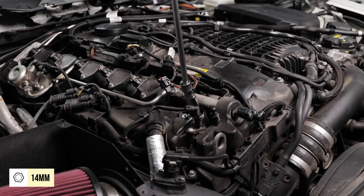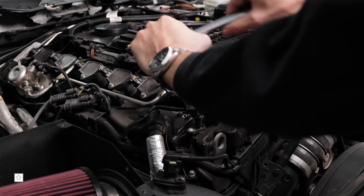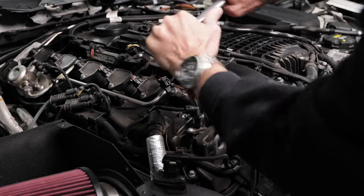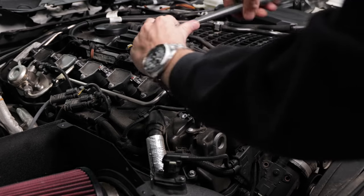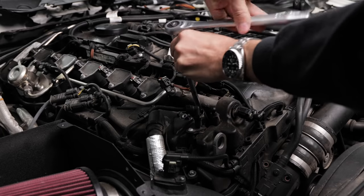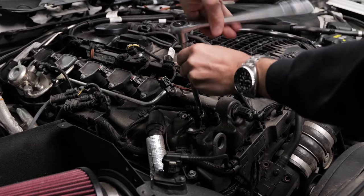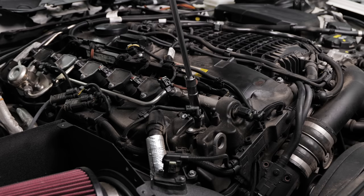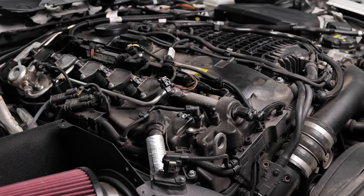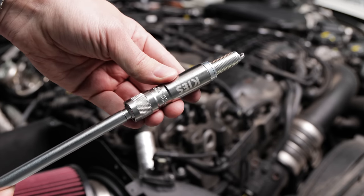Now, you can remove the spark plug using your handy-dandy Keys Motorsport spark plug tool. Whether you get the Keys tool or a different brand, it needs to be a 12-point. A regular 14mm socket won't work. Also, the threads on these are super long. This Keys socket is magnetic, which is helpful for installing the new plugs.